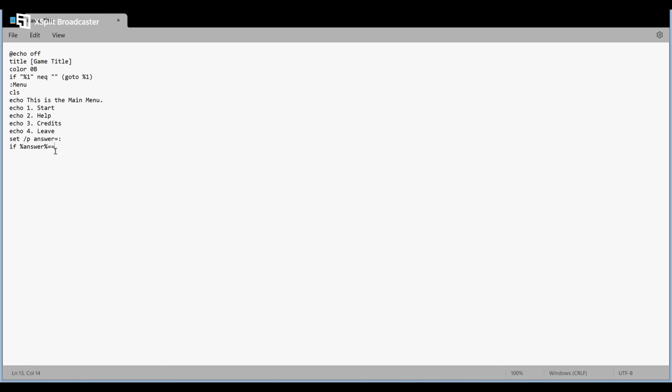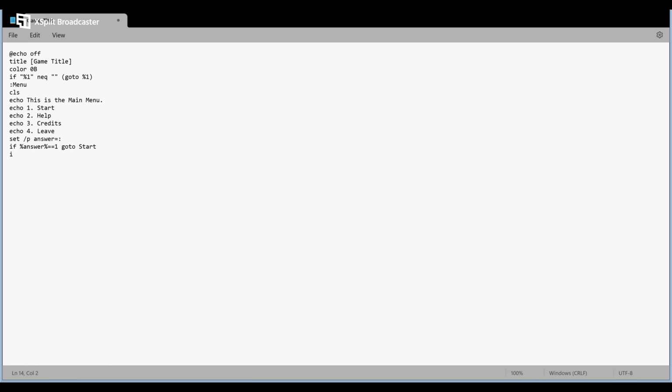Now you're going to put 2 equal signs and then the number that correlates with it. So for 1, you're going to type in 1, go to, without any spaces, and then press space, start. So this will take you to the little area marked start, similar to menu.